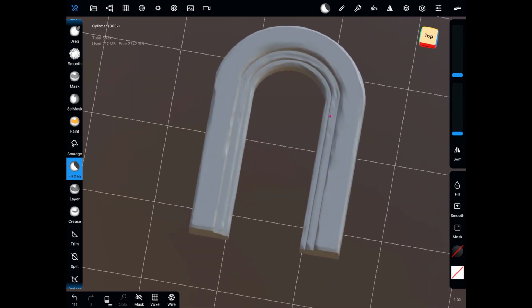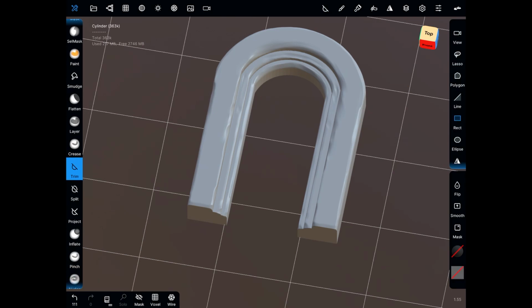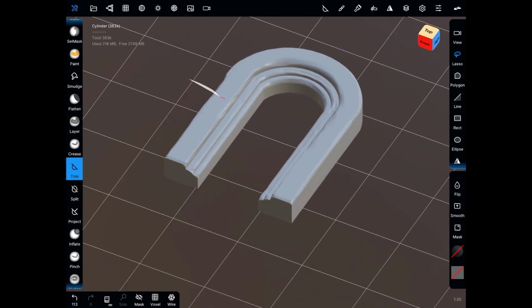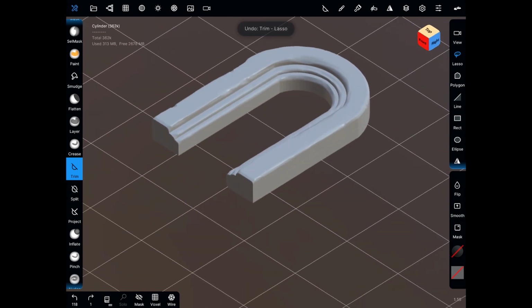And then let's go into our trim again, and this time we'll use something like the lasso, and we'll just create some small cuts into the rock. So something like this. That looks pretty good. So I'm just on a side view, and then I can move it into the model, out away from the model, and then just make some small cuts. That's a pretty big cut.